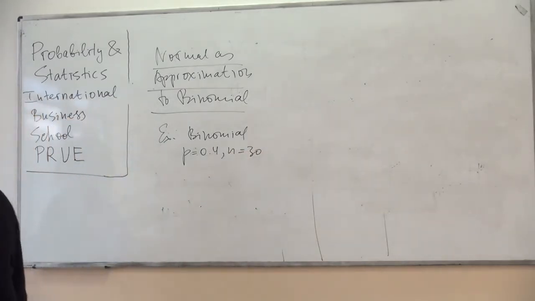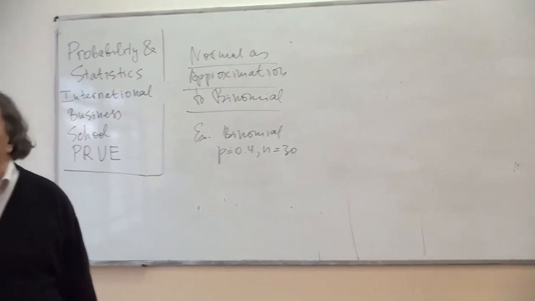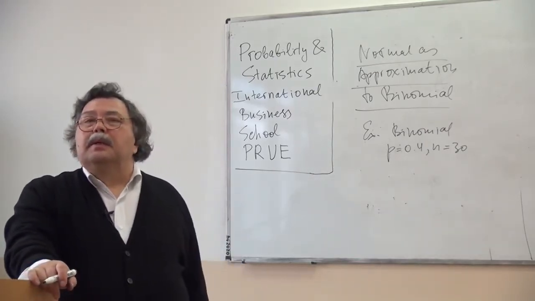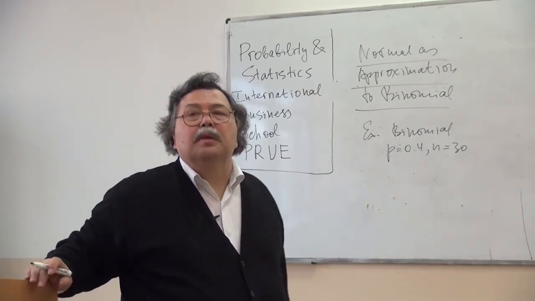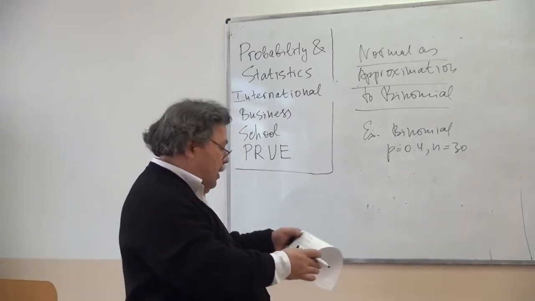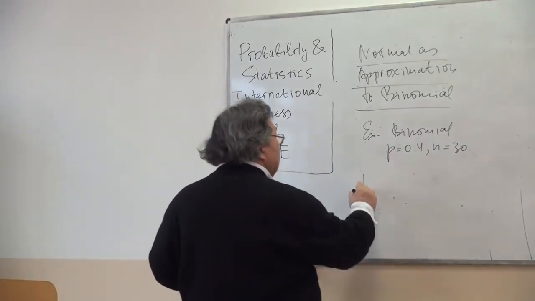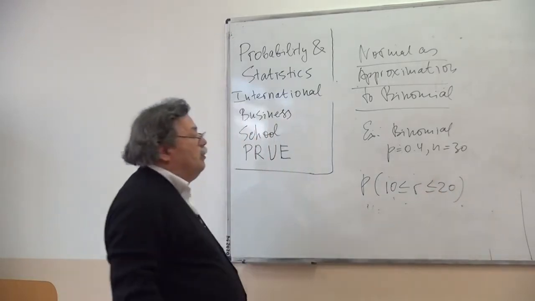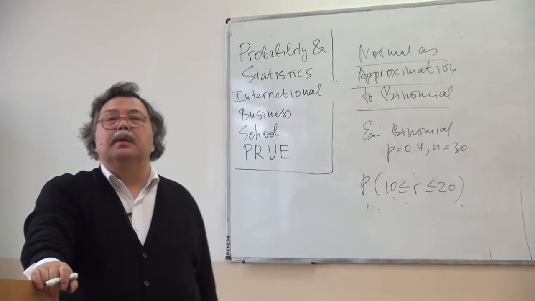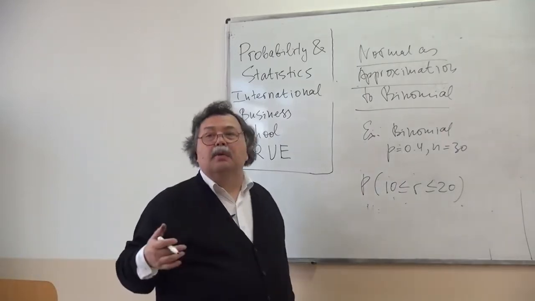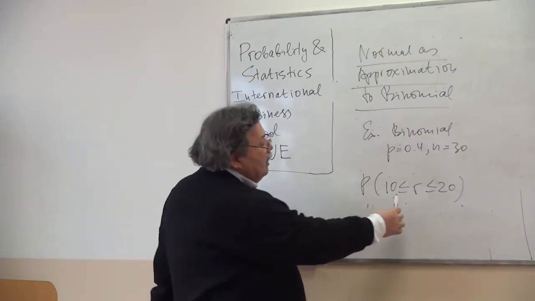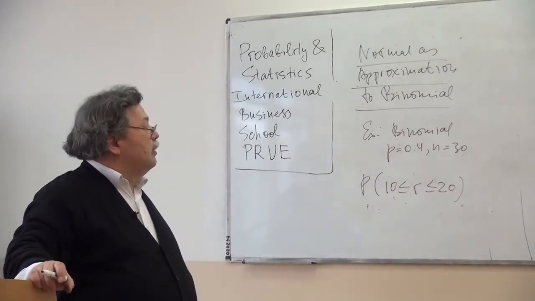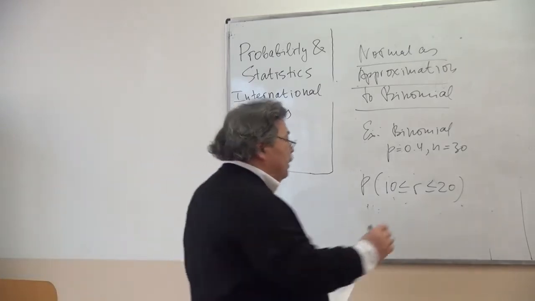We want to see whether with this number of trials, 30, that doesn't look very large. Okay, it's not 3,000 or 3 million, just 30. Whether for this number of trials, the normal distribution is a good approximation to the binomial. Now, let's ask this specific question. What's the probability that the number of successes, or in terms of the random variable, what's the probability that the value of this discrete random variable is between 10 and 20 inclusive, okay, including the extreme values. And using the binomial distribution, we get this exact answer.